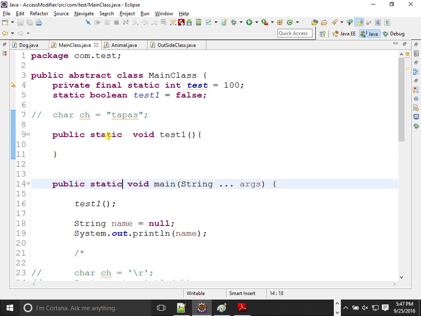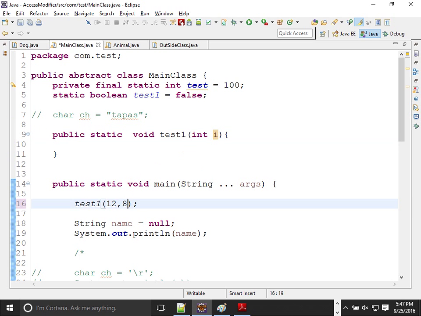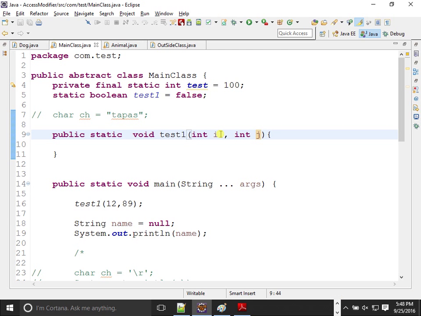Now tell me what I want to do. I want to pass one parameter. What change do I have to make? It is the same as with variable arguments, which we have seen. Do you remember what change I have to make? I have to write int i here. Similarly, if I pass something like 89, then I have to make it int j. Suppose I pass one more, then again I have to add int k.